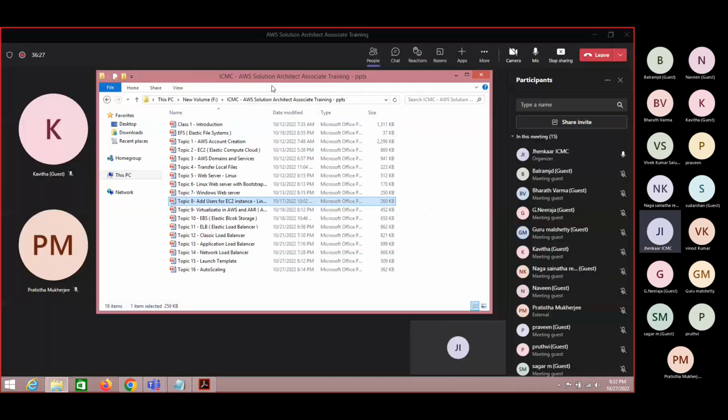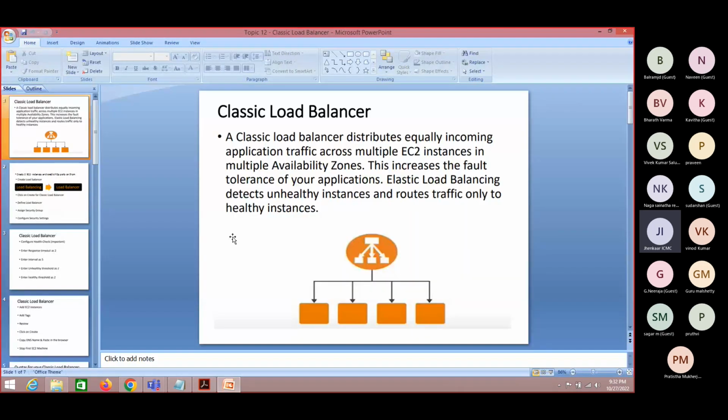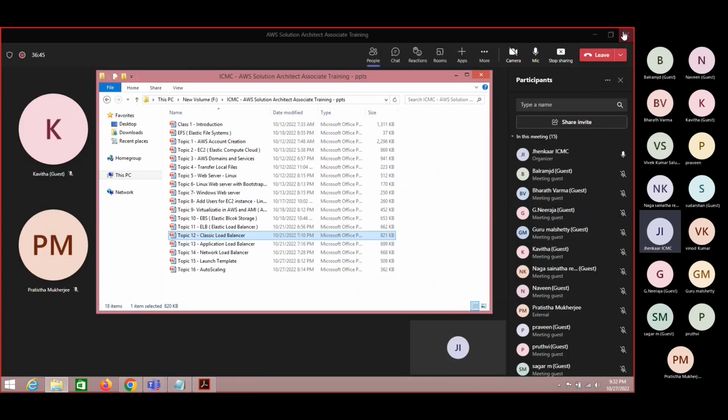Last class we discussed the classic load balancer, and before that we talked about the elastic load balancer, and afterwards the classic load balancer and the application load balancer. The classic load balancer distributes the traffic equally irrespective of your volumes or any criteria. With the application load balancer, we can still customize the traffic to route a particular request, even based on the number of requests which are hitting it.